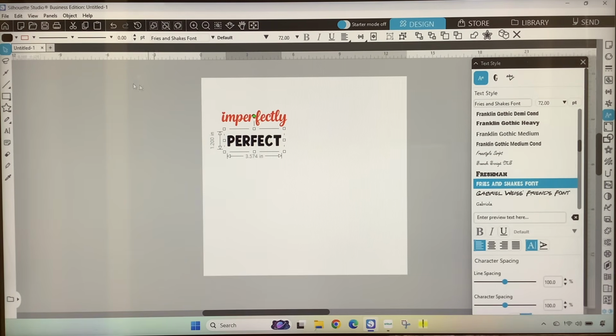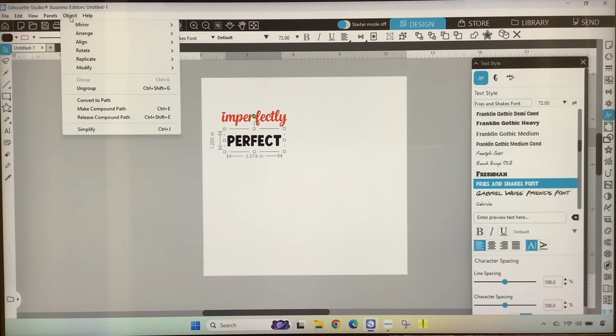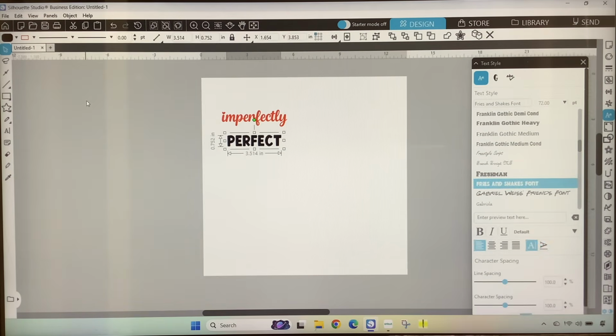On the top menu, I'm going to go and select Object. I'm going to scroll down and then I'm going to select Convert to Path. And now you can see that the bounding box is closer around the word "perfect." And because I welded the font for "imperfectly," I do not have to convert this to path.